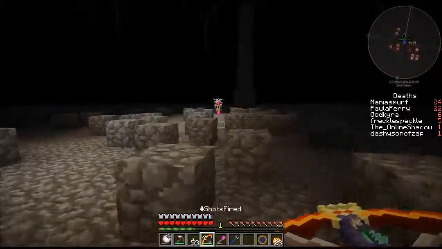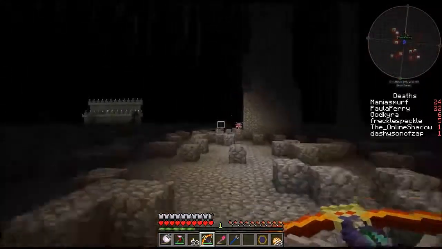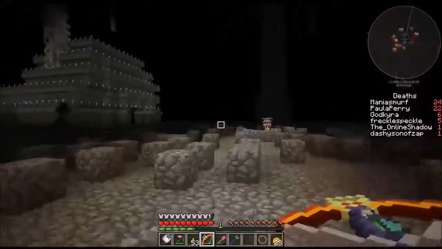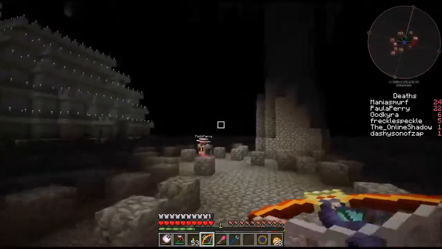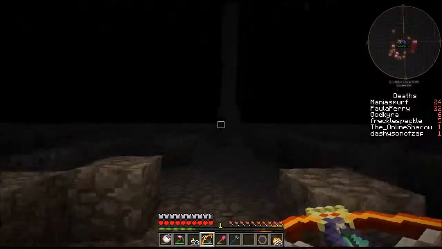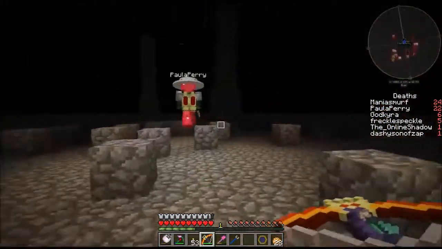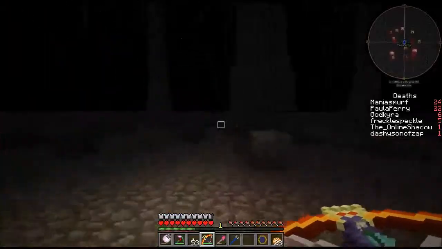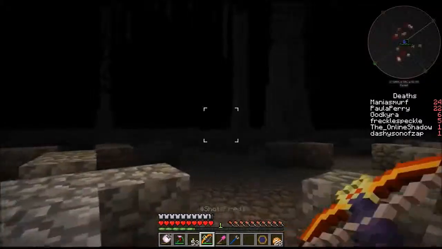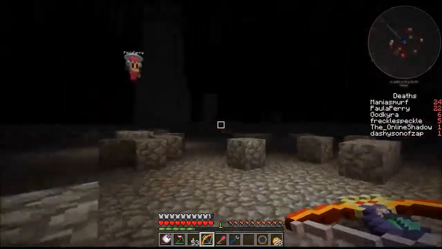There's a dungeon. A dungeon? So there is. Yeah, those dungeons are cool. They're made from the Extra Utilities coloured blocks, so they just look nice. A lot of stuff, Enderman at me. Oh well, hit it with your sword. You hit it with your sword, I'll hit it with my pan. I think it's gone. Okay, hat unlocked, tree hat. 800 meters.